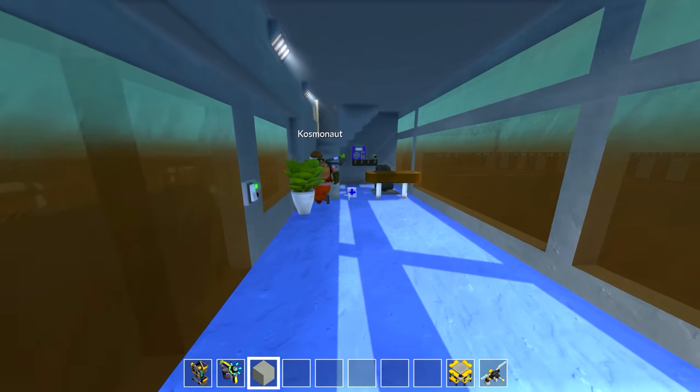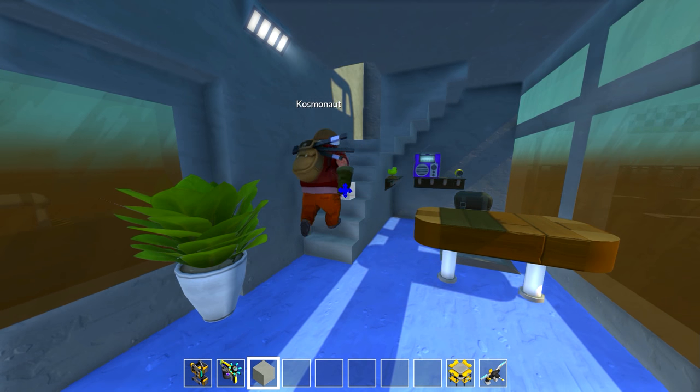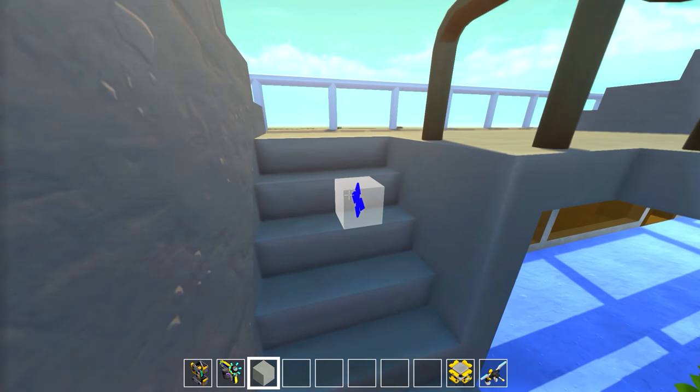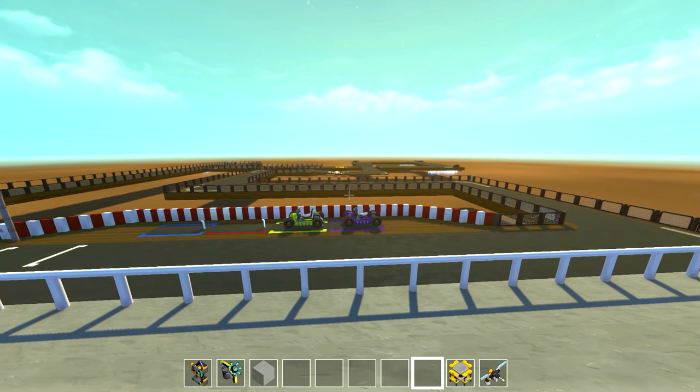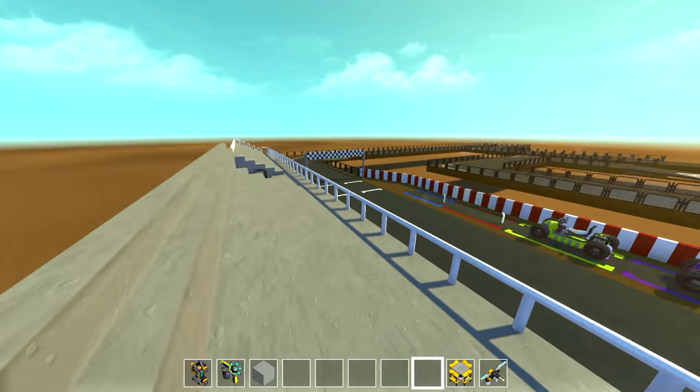Oh, good. Thanks, bro. You just power shoved me out of the way. What are you doing? Having a hard time walking up your stairs. That's what. There we go. Such a big track. It's a cool track. Good luck with the multiplayer lag. Walking around is fine.